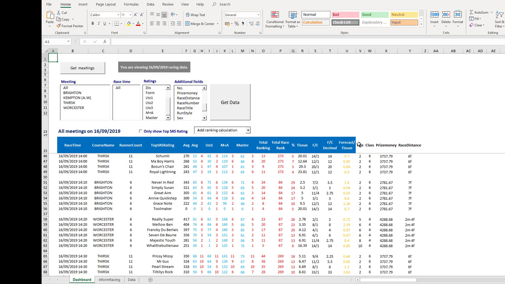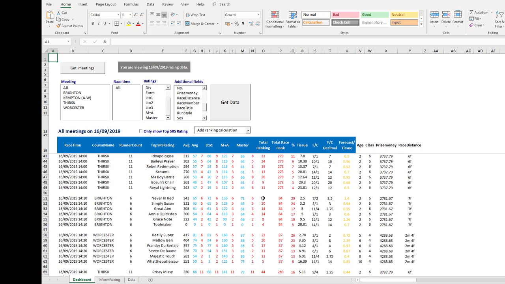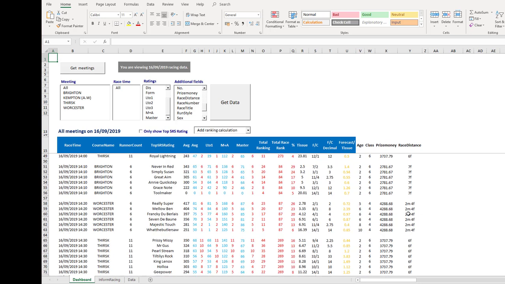If you've got these columns here, just quickly, the age shows you that all these horses are 2-year-olds. You might want to say, I'm not happy with betting on 2-year-old races. You might say, I prefer not to bet in races of over 2 miles. Once you've played around with all the ratings and all the fields, you might get a feel for what sort of data and statistics you use. Gives you a much better performance.